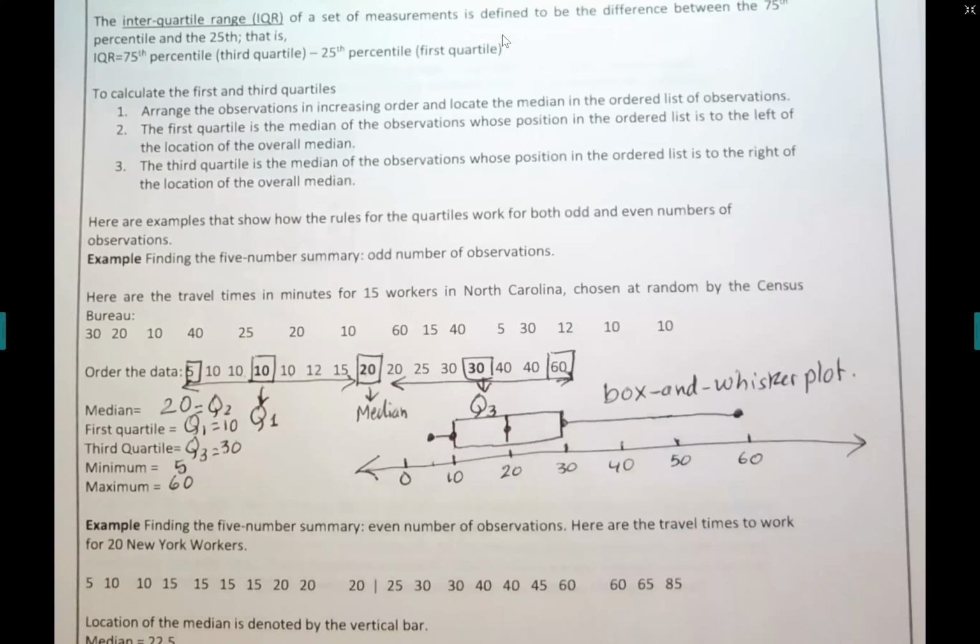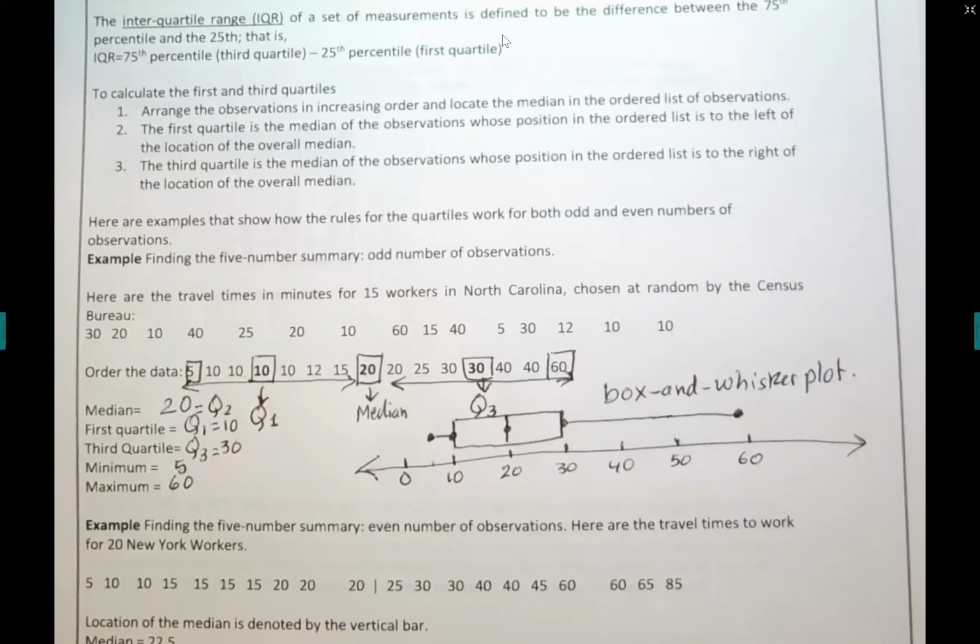Now, let me tell you about percentiles, guys. I think you're familiar with it. You heard about it, but we just need to introduce it here. Let's say after I compile the results of the first test, I tell students that you scored in the 90th percentile. It means that these students did better than 90% of the students, but the other 10% did better than him or her. If you score in the 80th percentile, that means you did better than 80%. You're above 80% of the students, but 20% of the students are above you.